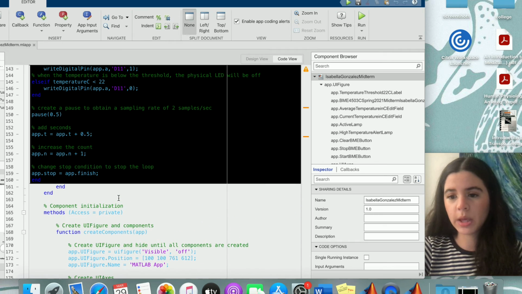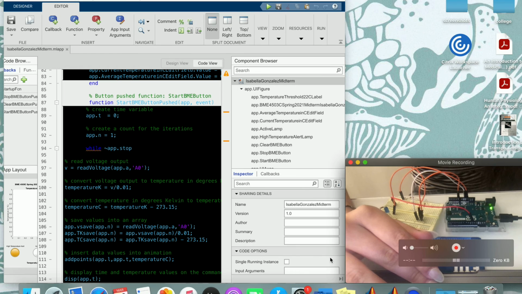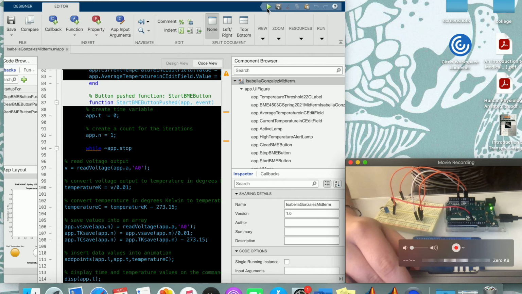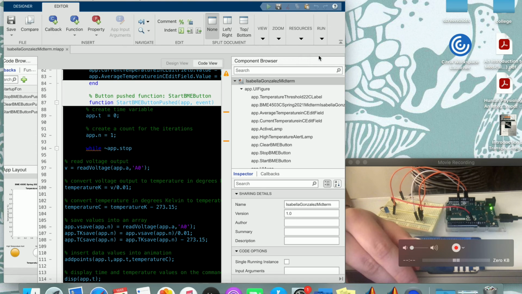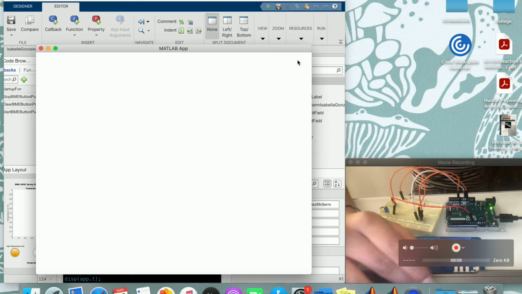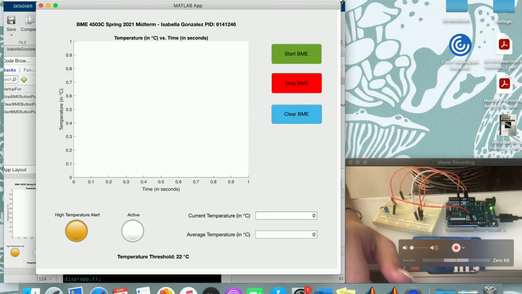Now I will be running the experiment. Okay, so now I will be going over my experiment. I'm just going to press run. And the GUI pops up.